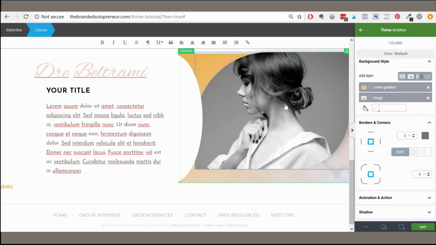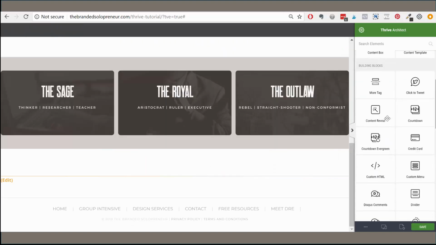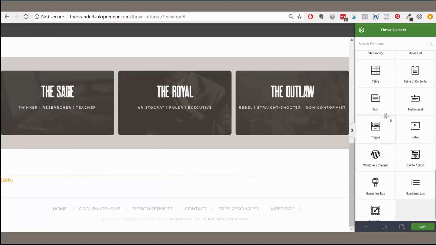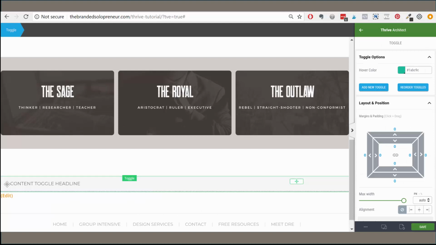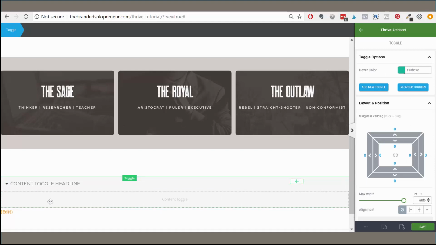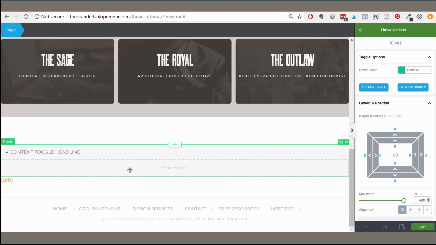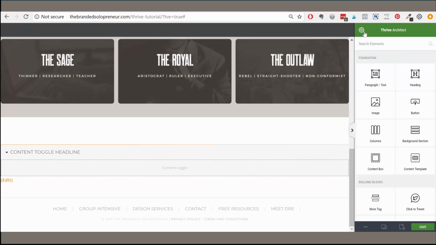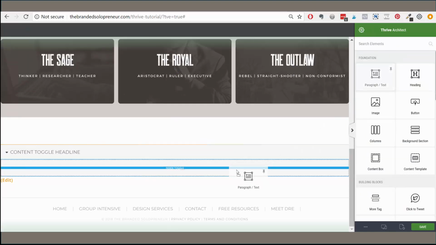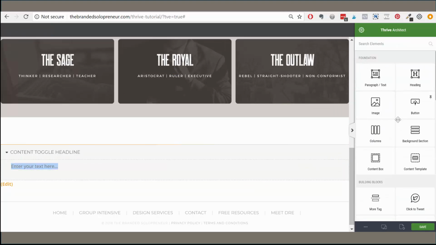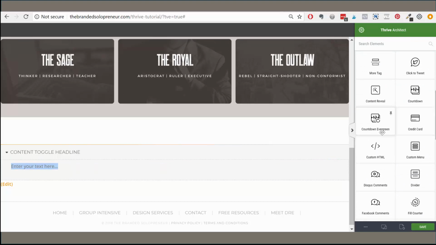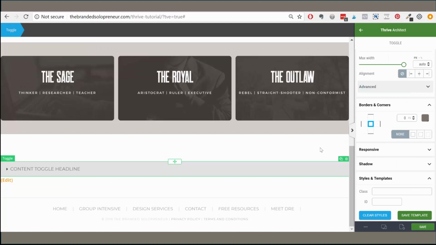You can change the image inside. Two more sections that are killer for sales pages are the toggle, right? A lot of us love these for the FAQs. So you've got your question here, and then you can add any element to this content area, right? It can be a paragraph, but it can also be images, columns. You can have Twitter buttons or whatever you want. And you can just keep adding these toggles for any questions or anything that you have.